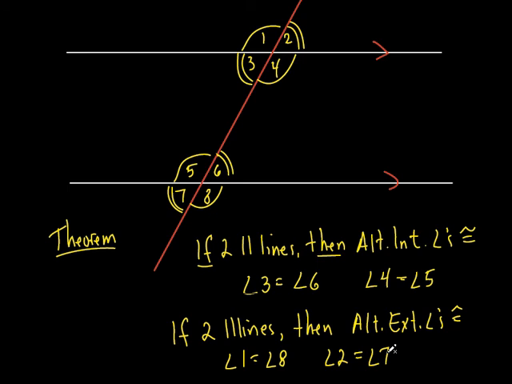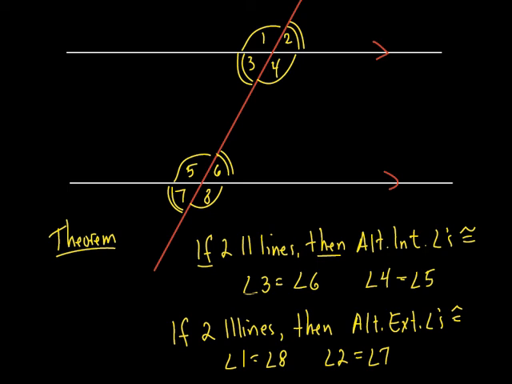Good. And this is very, very important because you have a feeling what they're going to do, don't you? They're going to give you a value for one of these angles, and they're going to ask to find all the other ones. And we'll do a quick little example in a second. But I got one more thing to do. What's the fourth thing? We did corresponding. We did alternate interior. We did alternate exterior. That's 3. What's the fourth one that we did yesterday?